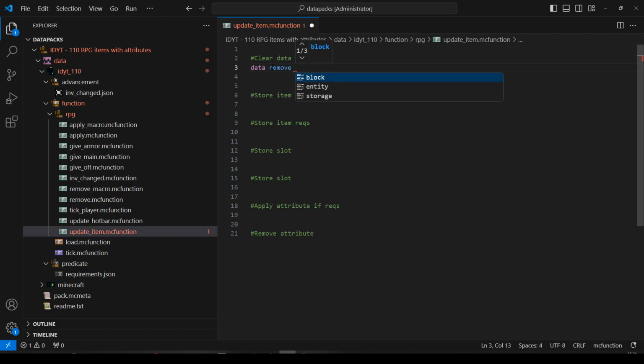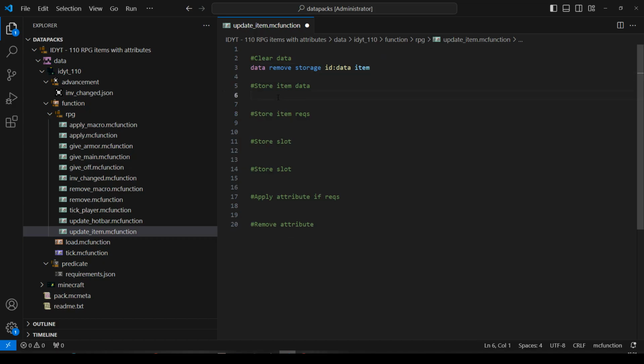Data remove from storage, ID data, and we'll call it item. Now let's store the item data. Okay, let's do it as a non-macro first. We will data modify storage ID data item merge from storage ID data inv, open and close that.